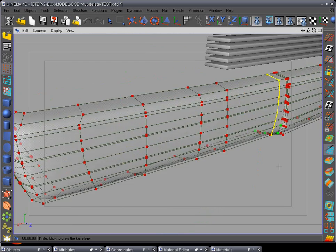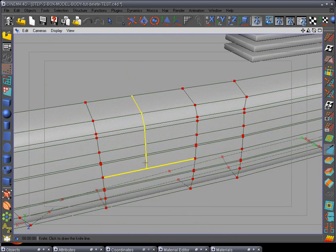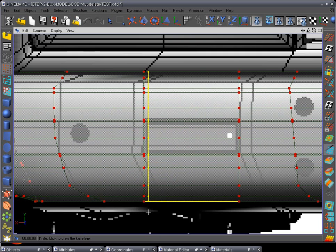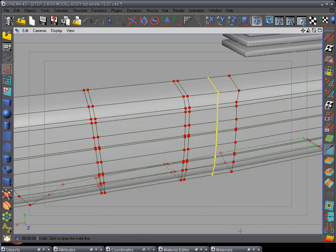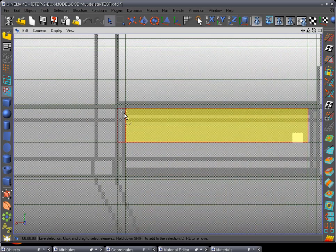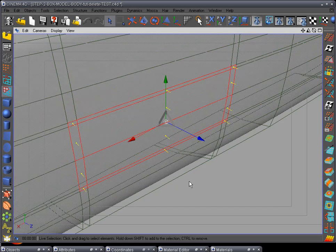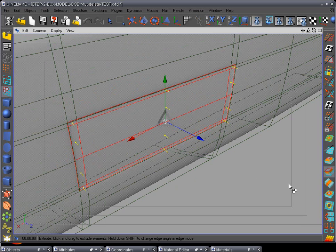Okay, and then we're gonna go to F1 perspective view, and go like that. We want to cut there, cut there, and we should be pretty good like that. Go to polygon mode, F4 front view. Select all these right here. Select those right there. Select those. Select those. Okay. Now, extrude in just a little tiny bit, and then do one big one.